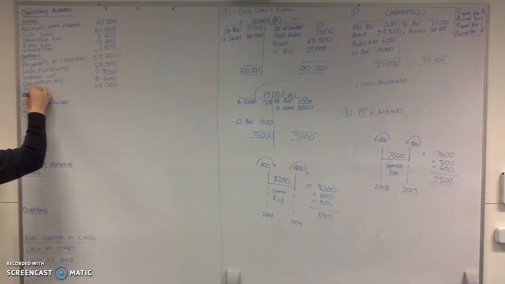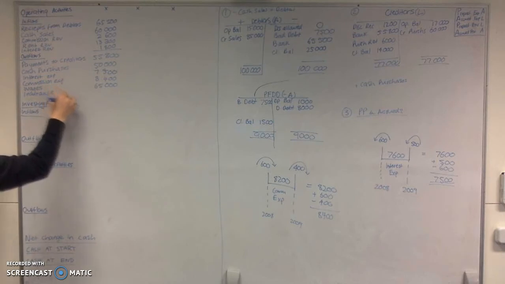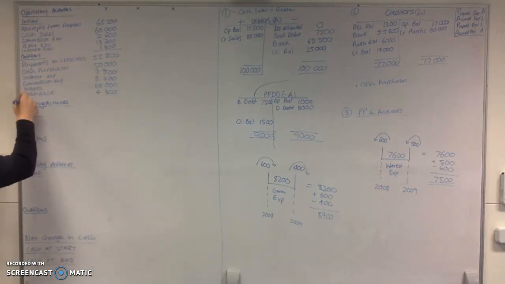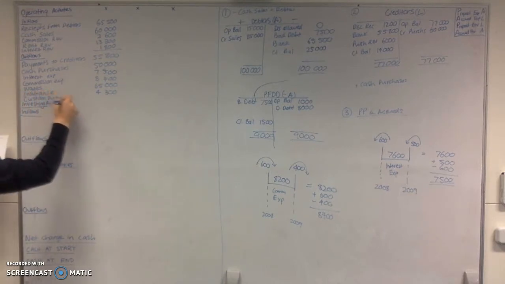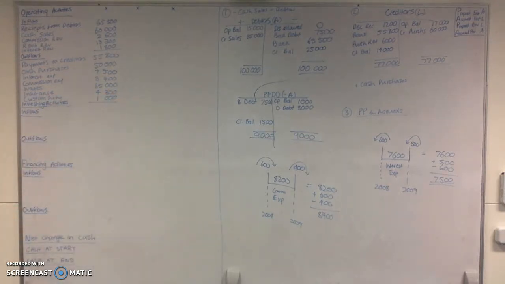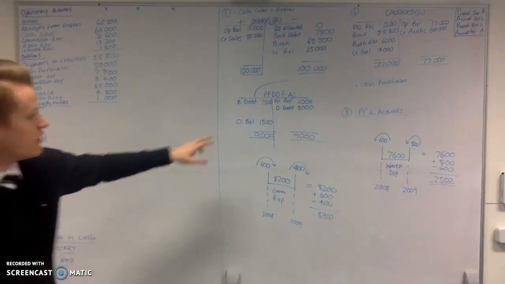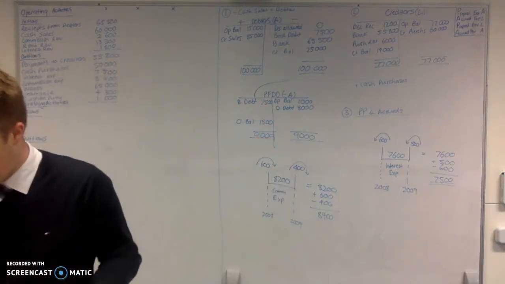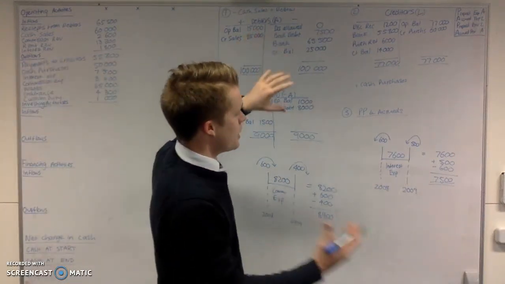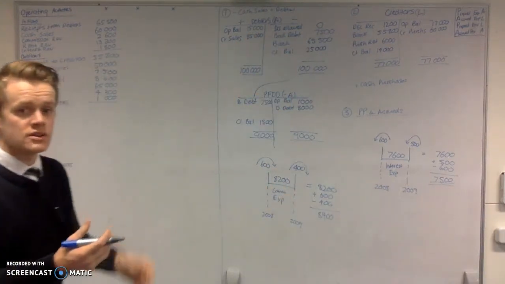Insurance. And then the last one we haven't touched, up in the COGS section, is custom duty for $1,000. The ones we leave out: we've already dealt with doubtful debts over here in the PFDD, and we've also already dealt with stock through the transactions of sales and purchases. So we've already dealt with those.